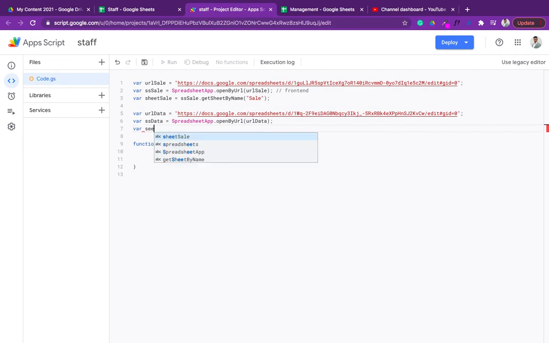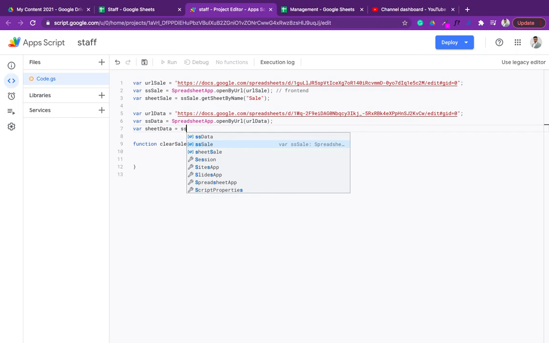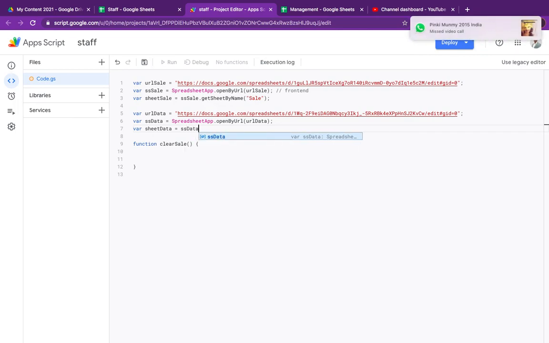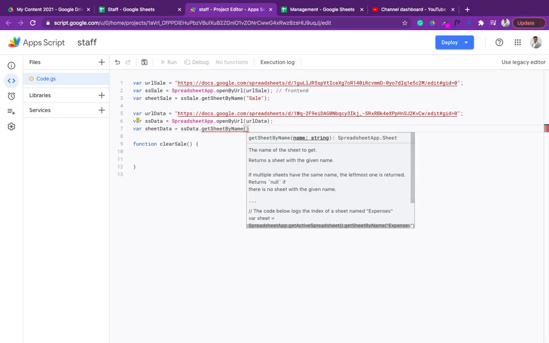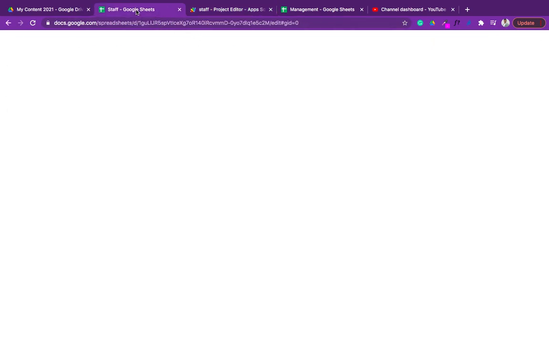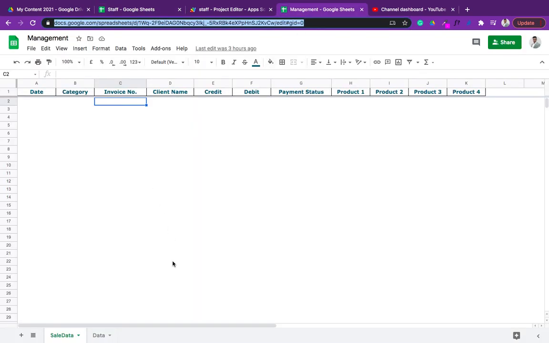The sheet data is equal to stored in ssData dot getSheetByName, and the sheet name in the backend is sale data.